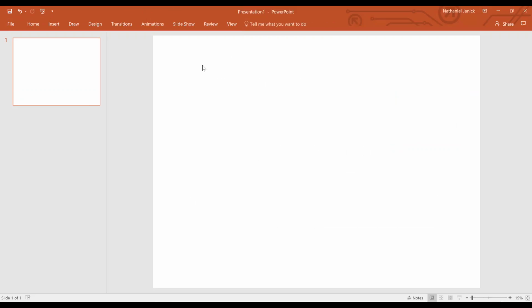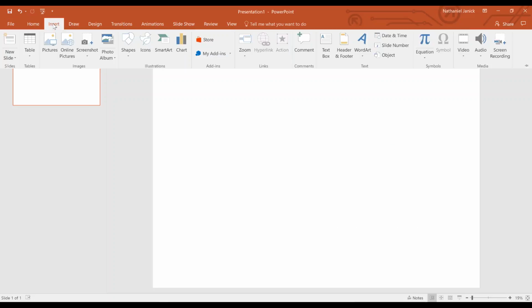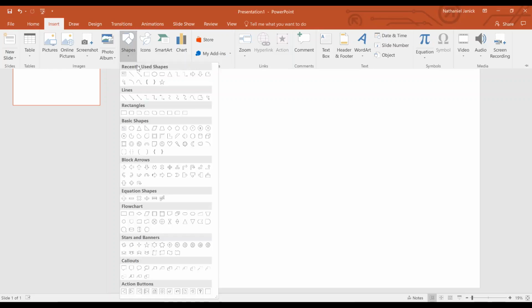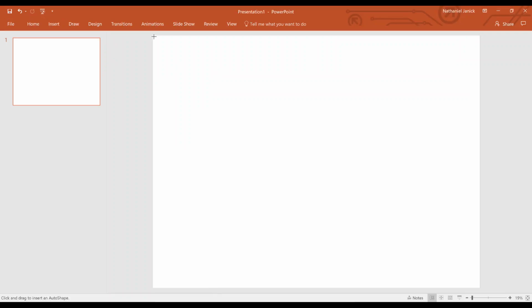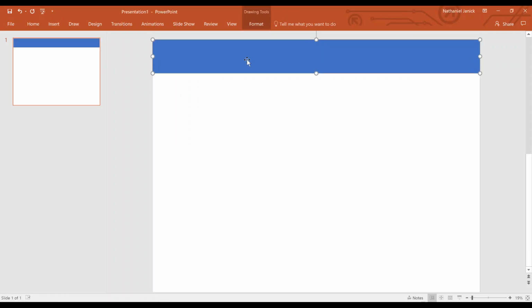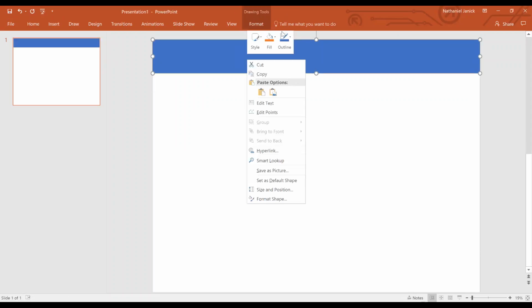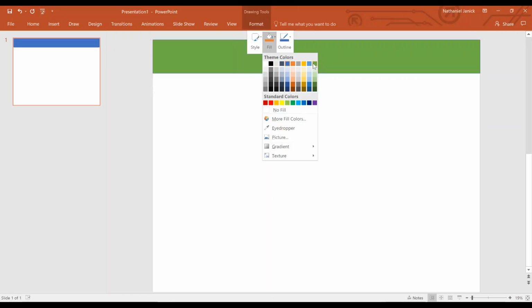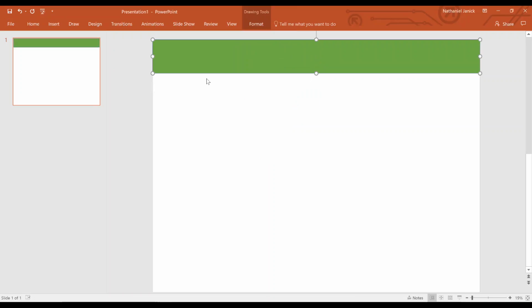I want to have all of the different elements that I should. So I have a blank canvas here, and I'm going to start by inserting a shape. I'm going to insert a rectangle at the top so that I have a space for my heading, my title to go. So I have that in there now.